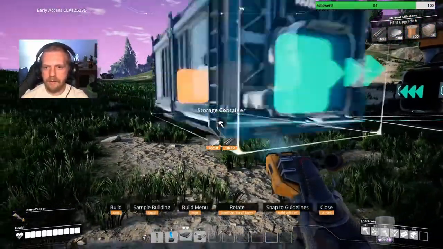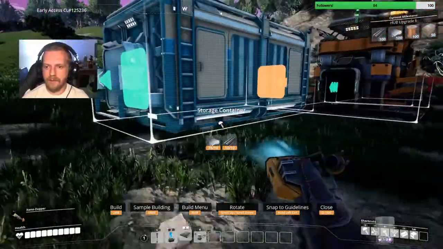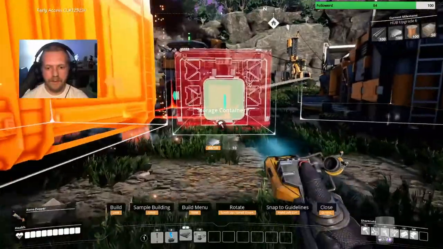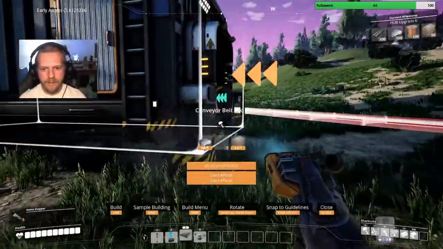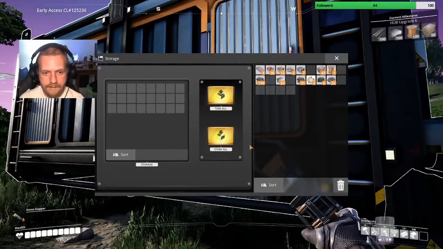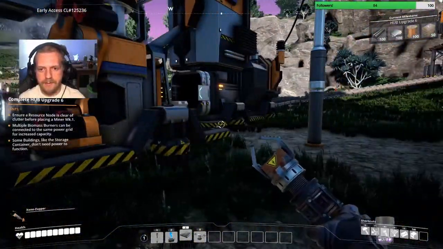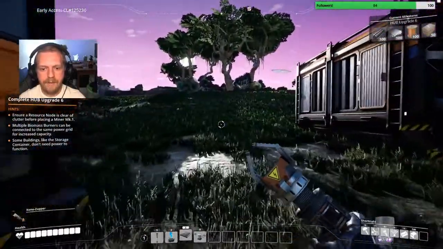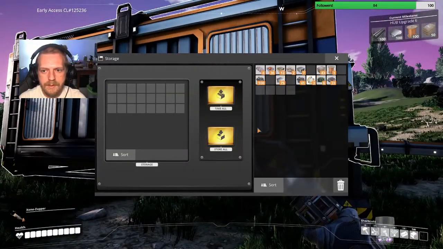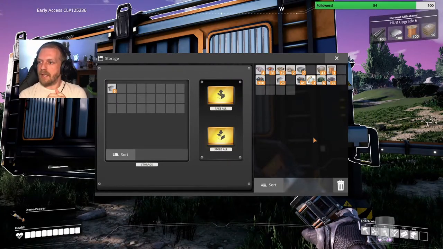Right here. Oh, yes. I want to kind of snap this to the guidelines. Right there. Okay. Then we're going to conveyor it on over to here. Do you require power? You do not. Excellent. All right. So that is doing its thing. I kind of wish I could tell it, hey, after X amount, stop. 63. 75. I am successful. Okay.